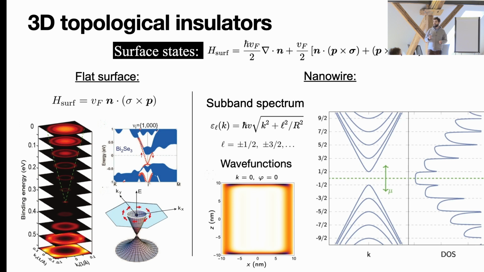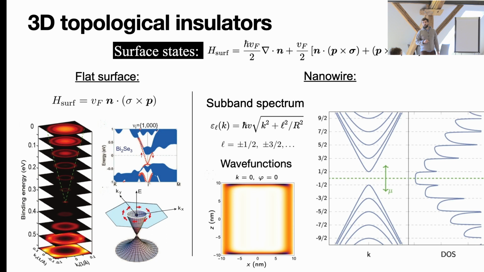The reason for that is that in the topological insulator, as I go around the cross-section of the nanowire, my spin is rotating. It rotates by 360 degrees, and of course, if I rotate a spin by 360 degrees, that gives me a minus sign. So the spatial part also has to come with a minus sign to have overall periodic boundary conditions.